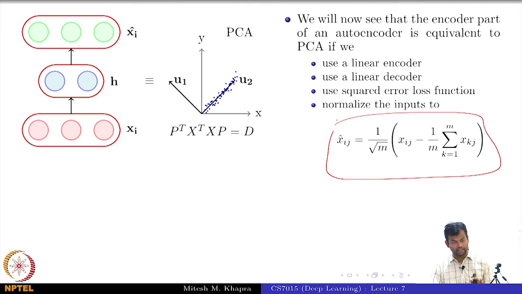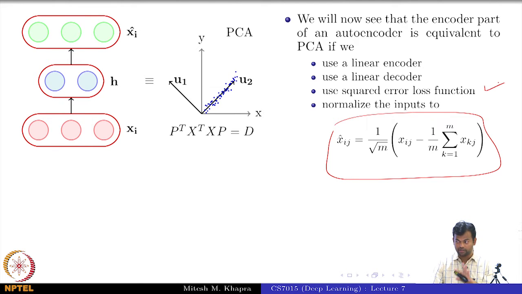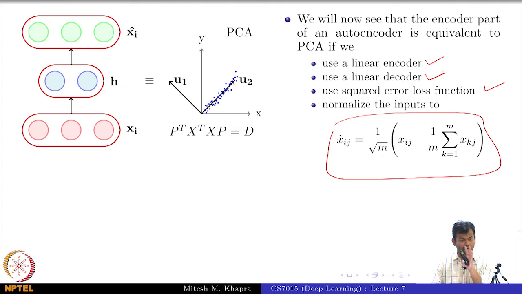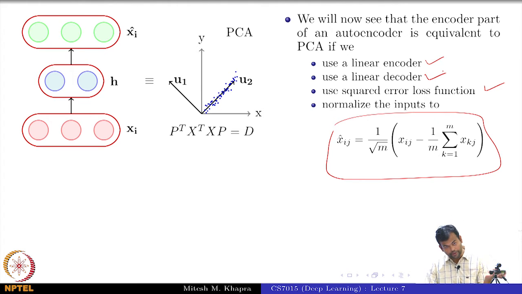For the time being just ignore the last bullet. Let us look at the other three: using a squared error loss function. Remember I gave you different choices — you could have used the cross entropy or the squared error loss — but I am going to prove this equivalence only under the condition when we have the squared error loss. What do I mean by a linear encoder? G is a linear function; we are not using a sigmoid function or anything like that. Linear decoder again — the same thing, we are not using sigmoid or softmax at the output, it is a linear function. Under these conditions, I will show you that the autoencoder is equivalent to PCA.